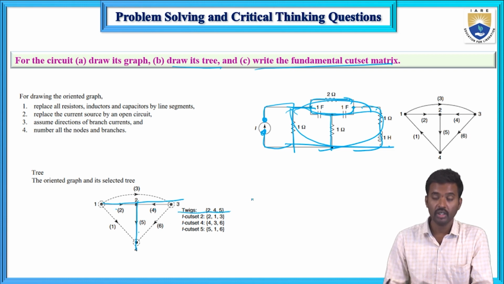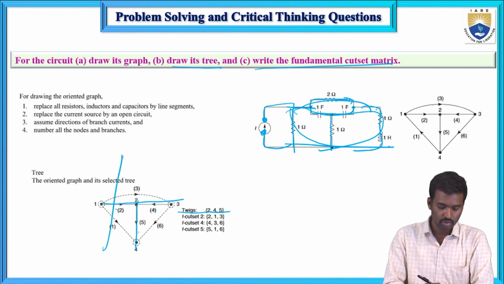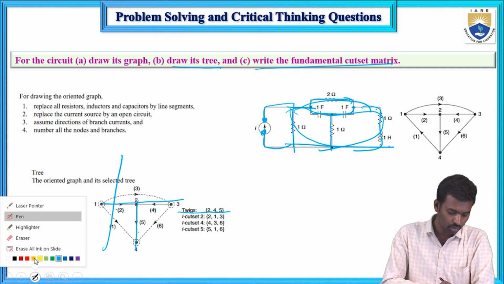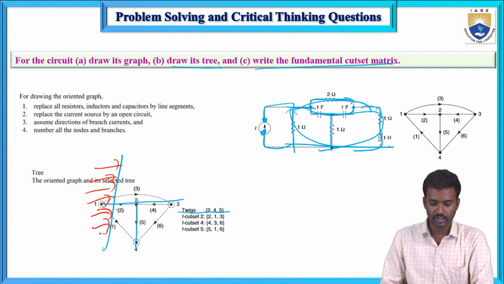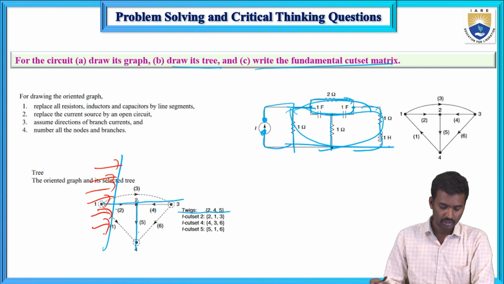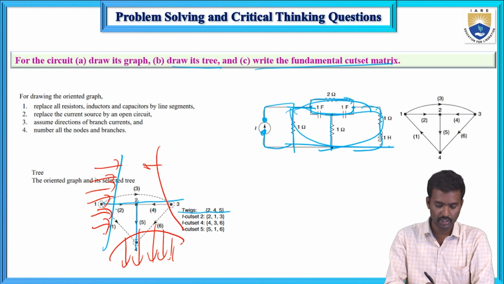So these tree branches are twigs, and here for this branch, let me change the color over here. This direction should be the twig direction. So this is okay. And next, this direction should be this one, in the direction of the twig direction, the fifth branch direction. This is in the fourth branch direction.